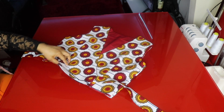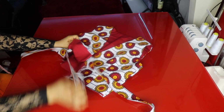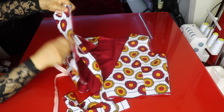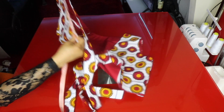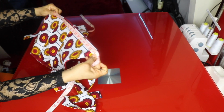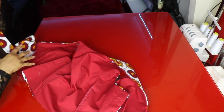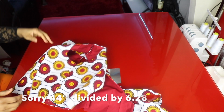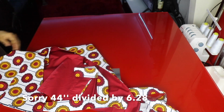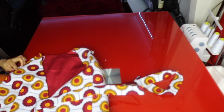So what we are going to do next is to measure this and use it to cut out the peplum. So I'll measure it round. So I have 44 inches here. So I will use this 44 inches to cut out the peplum. I will divide 44 inches by 6.28. So we all know that 6.28 is the formula we use to cut out full circle. So we are cutting out full circle.